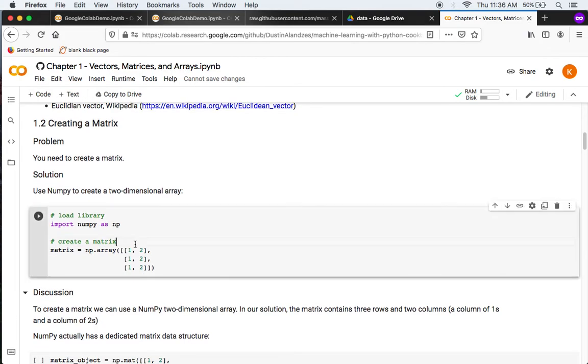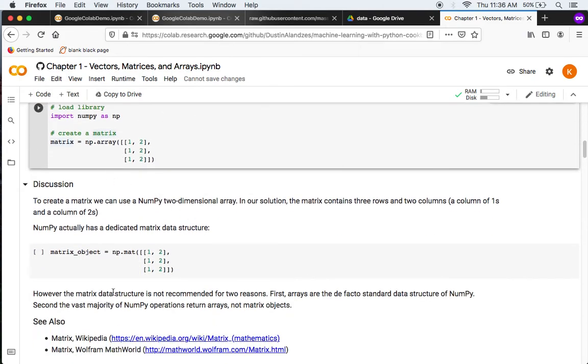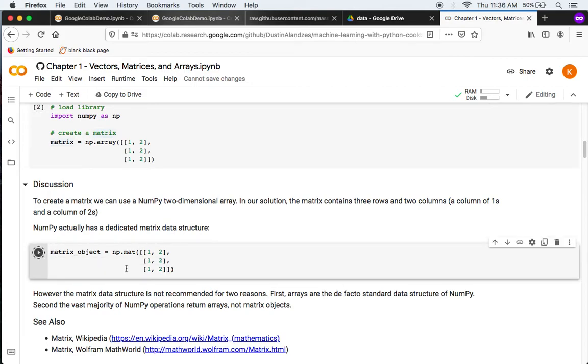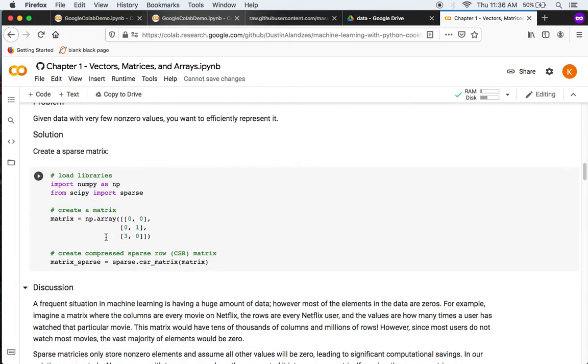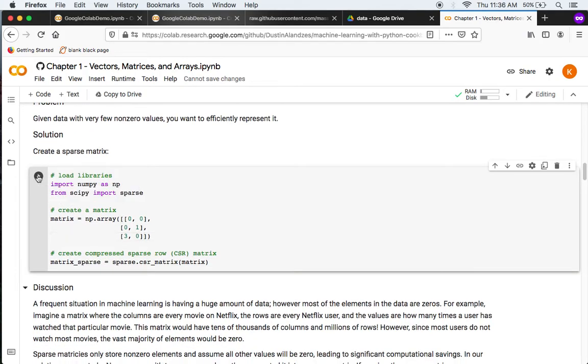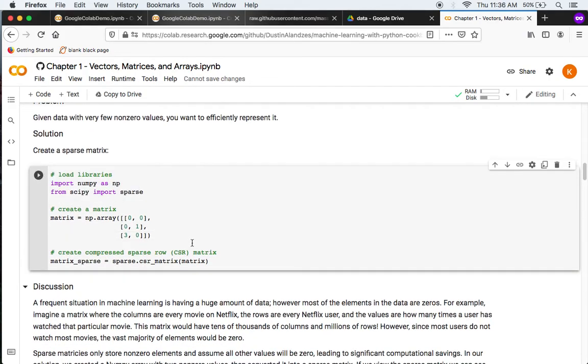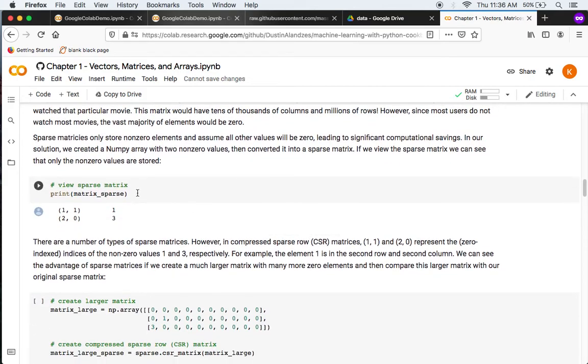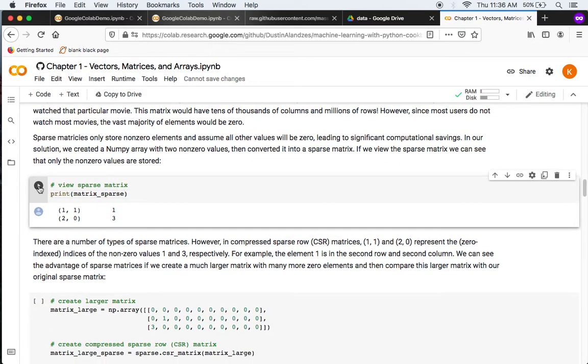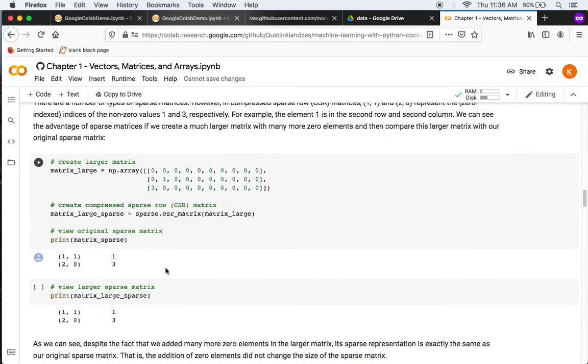So let's execute a couple more cells. Okay, import node, create a matrix. It's a sparse matrix that got created. Okay, the matrix got printed. So this way you can open any Python notebook on github.com.